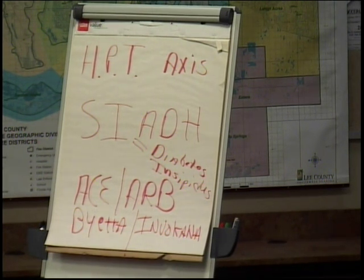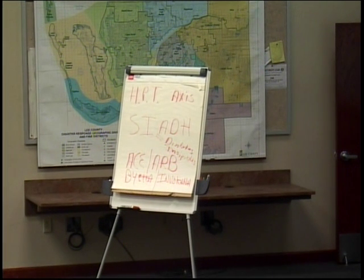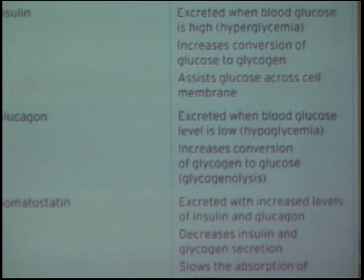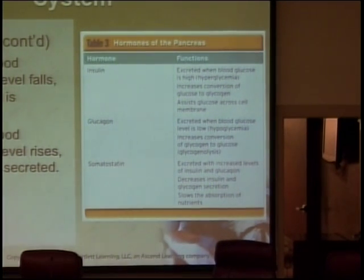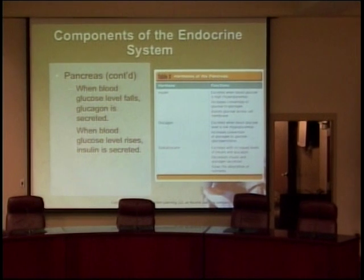Why do they do that? Why do these not cause obesity? Look at the first statement about insulin. What does it say? Problem is, we reabsorb our sugar in our kidneys across the cell membrane and put it back into our system with all the other agents. These agents don't allow that to happen. So you excrete the glucose.